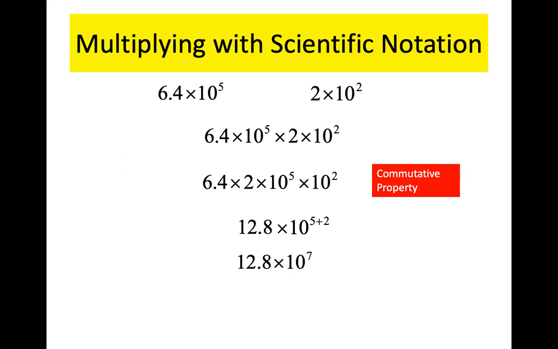Big or small number? If you move the big number, that means that 7 becomes bigger or smaller. By how many numbers? How many are we going to move it over to make that number in scientific notation? It's 12.8. It's not inside. It's bigger than 10. So how many decimal places are we going to move it? So that now becomes, if you move it once, that becomes, there we go.